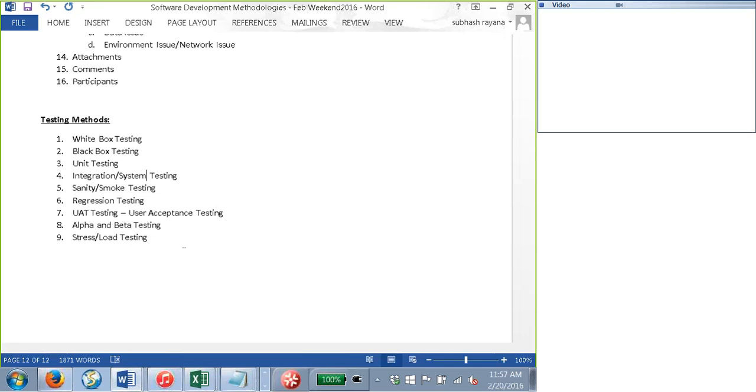What happens is when you go to a mechanic, they offer a 10-point inspection, 20-point inspection, 50-point inspection, 101-point inspection, right? So what does it mean? It means they have identified the critical features and they have prepared a sanity checklist. If you pay $50, probably they do a 50-point inspection. So depending on what kind of validation you want, they're going to identify all those critical features and test and make sure.